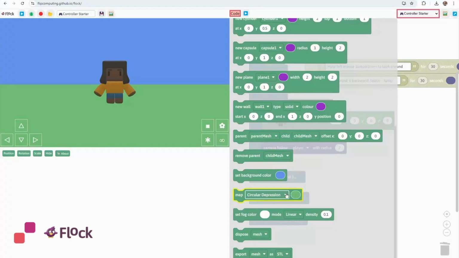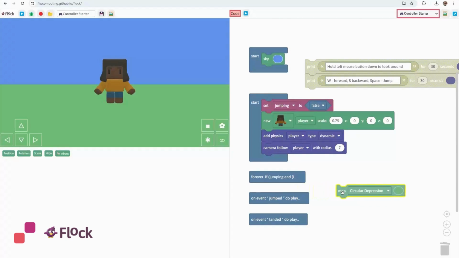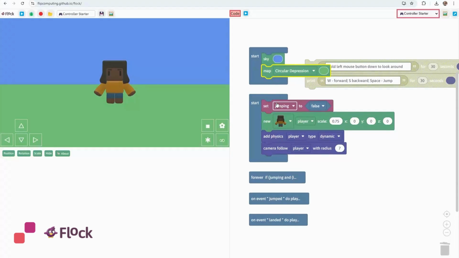So map, circular depression, and it's got a little green block next to it. I'm going to click and hold, and that drags it away from the block list, and now I can put it here. I want it just under the sky, because I want to have the sky, but instead of that green ground that was there before, I want another type.